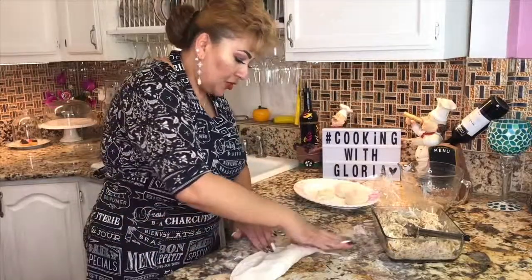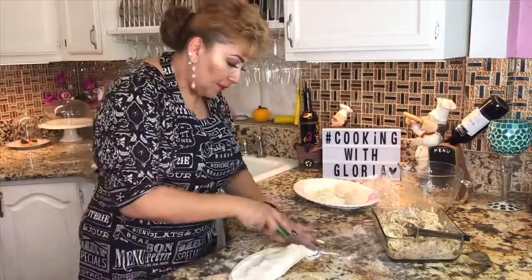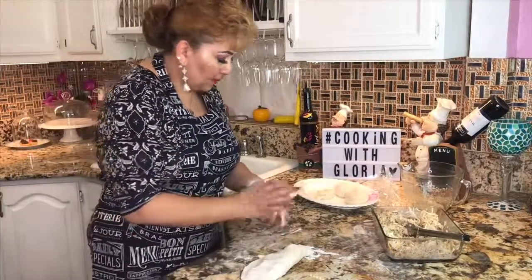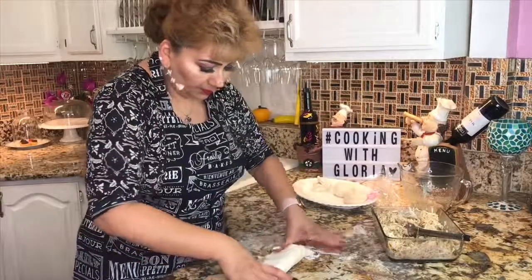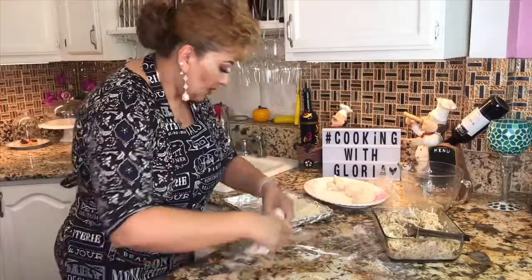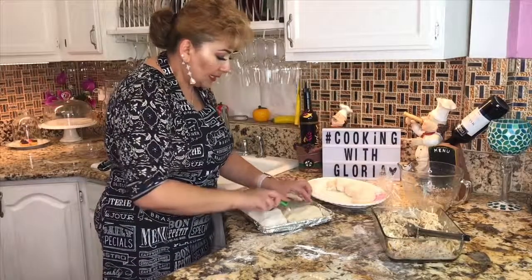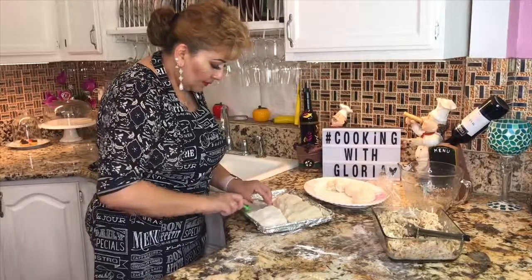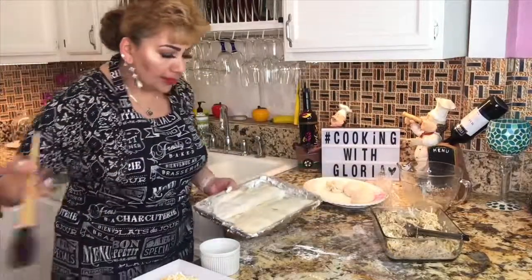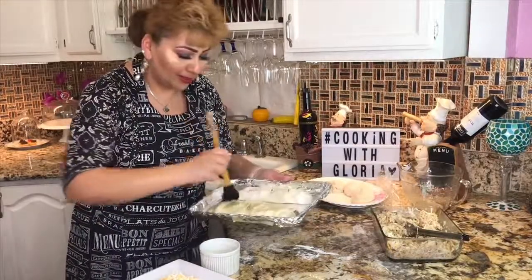Okay, we're gonna pinch the edges so they don't open while they're cooking. With your knife, you're gonna cut the edges. Reserve your dough. Once they are in here, you're gonna make a slight cut, 3 slices. When you have made the 3 slices on each, we're gonna add a little bit of egg white on the top, just a little, to give it that beautiful brown color, golden color.